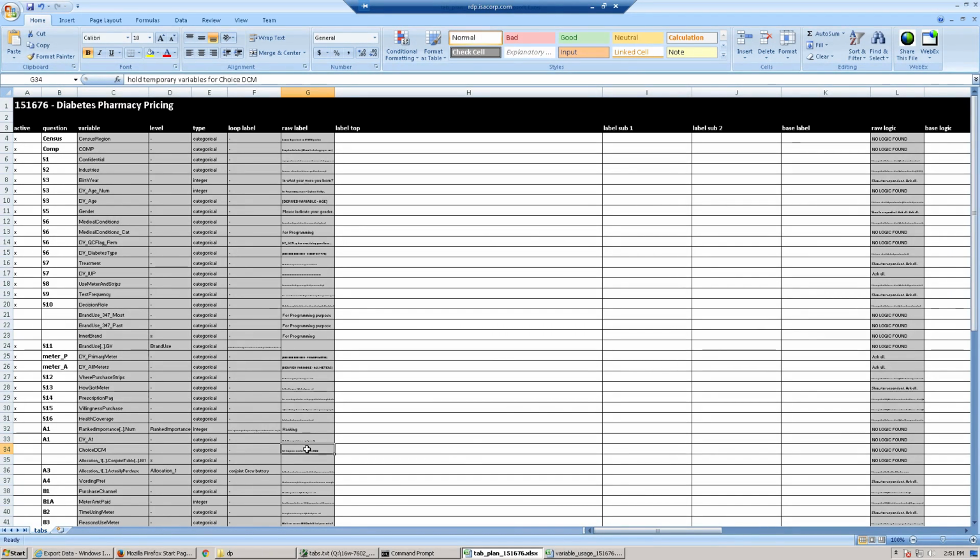Choice DCM. Temporary variables, we don't need that. We do need those. Allocation conjoint table, allocation. We're not going to do that.